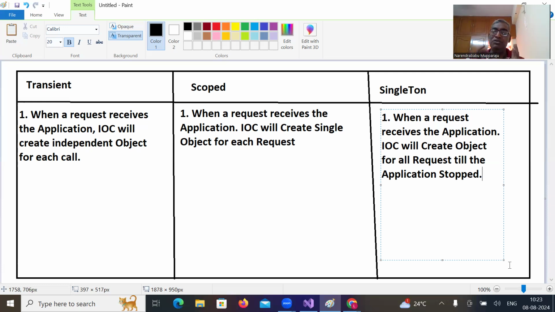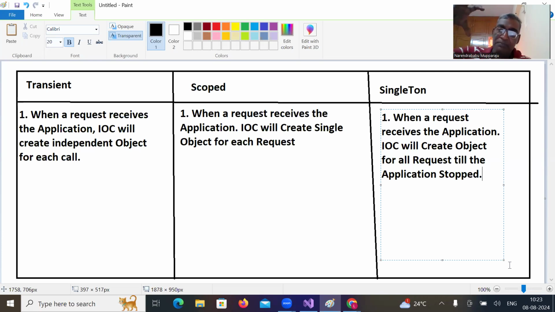Very clear. See, you see a concept called application and session in ASP.NET. Am I right, Chaitanya? We discussed it in ASP.NET. Yes, sir. In application, what will we do? Even though you make 10 browser calls, the application object value will not be destroyed. Am I right? Whereas in session, every browser will have an independent session name. When you close the browser, the session object will be erased. Am I right? Yes, sir. So that is the difference between scoped and singleton.